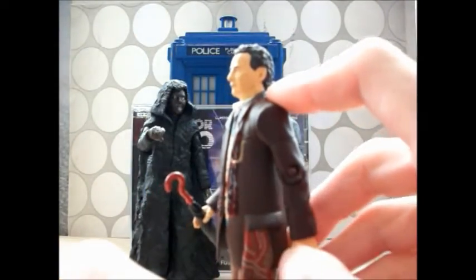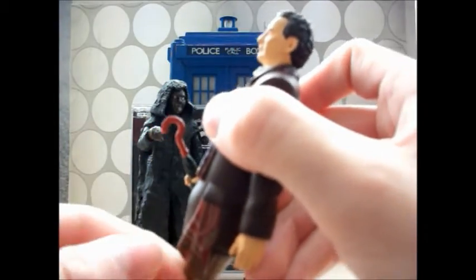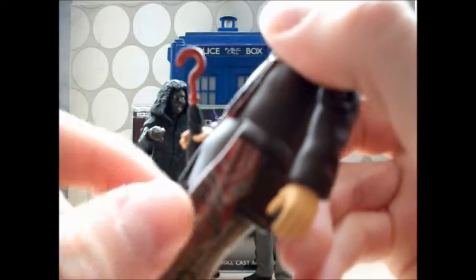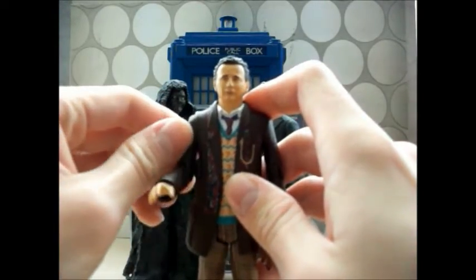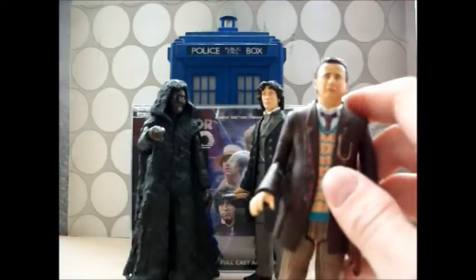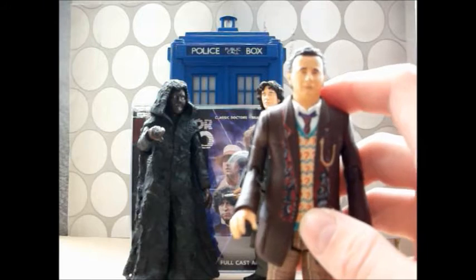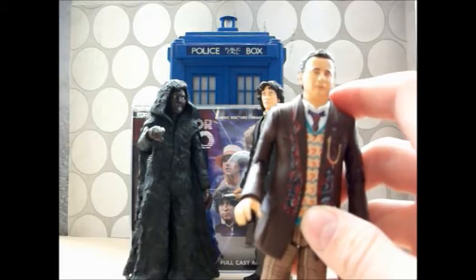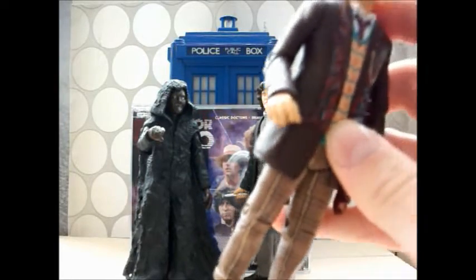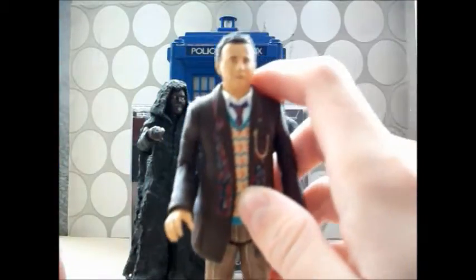His handkerchief is painted in a slightly duller red. And again, details are missing, but that's because of how complicated it is with the rainbow effect and everything, but the pattern's still very, very nice. A gold chain, which should really be silver, but I don't think that's going to change. I've again dropped his umbrella. And another thing is the trousers. The trousers are the same as they were on the other figure, maybe a slightly different shade of brown to the previous release, I'm not sure. And his shoes are now painted in matte brown as opposed to a gloss brown which the initial release had.